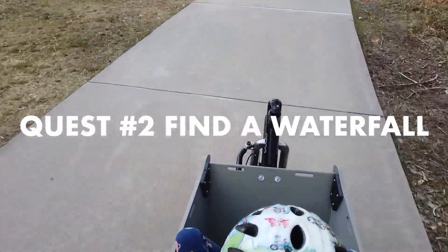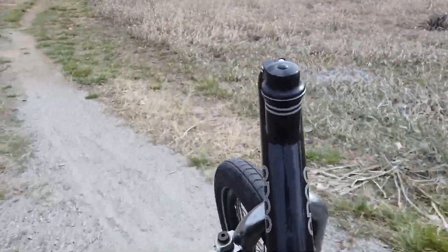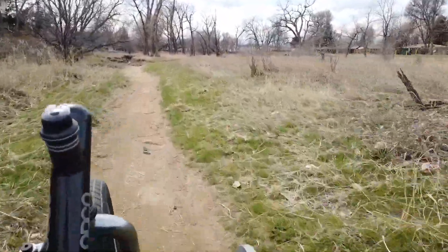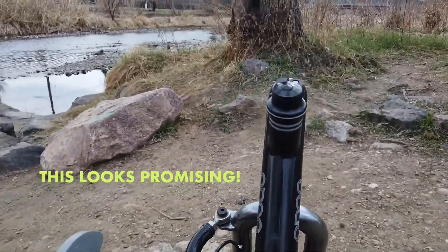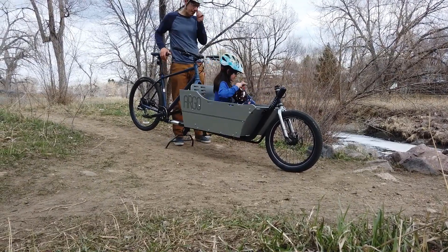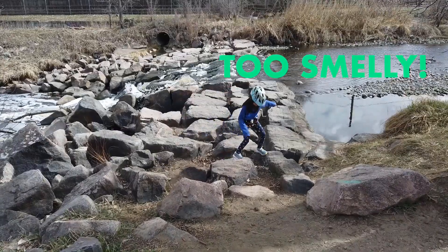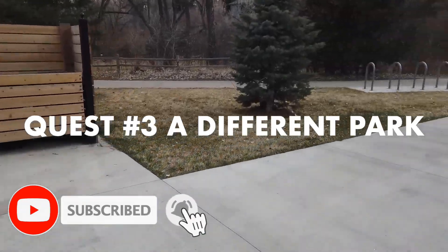The Argo Cargo Kit keeps contents stable and protected whether on land or water. It's especially beneficial for transporting heavy or bulky items such as camping gear, recovery tools, portable shelters, or outdoor electronics — perfect for pairing with products like water purifiers, camera systems, or portable smartwatches. Whether heading into the backcountry or preparing for extended off-grid trips, it's an essential upgrade for rugged, multi-purpose outdoor lifestyles.